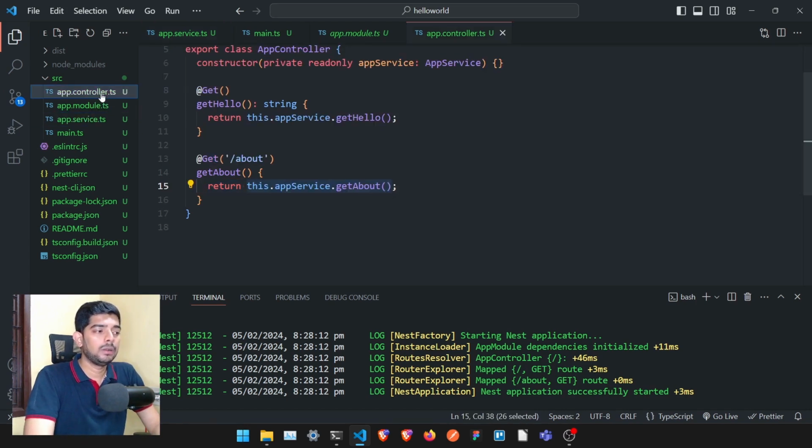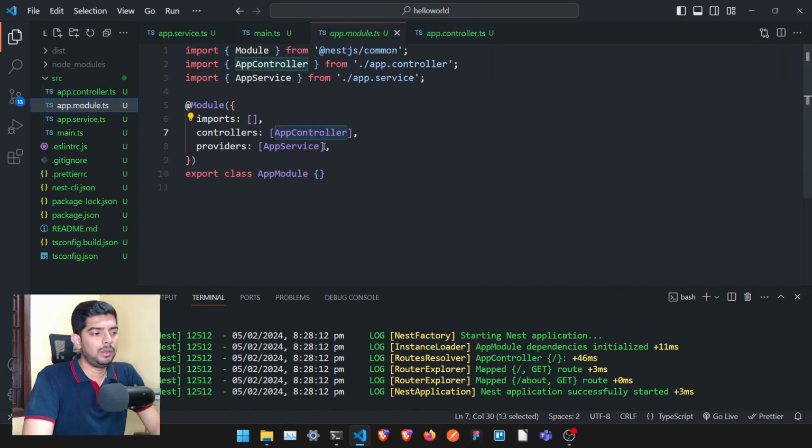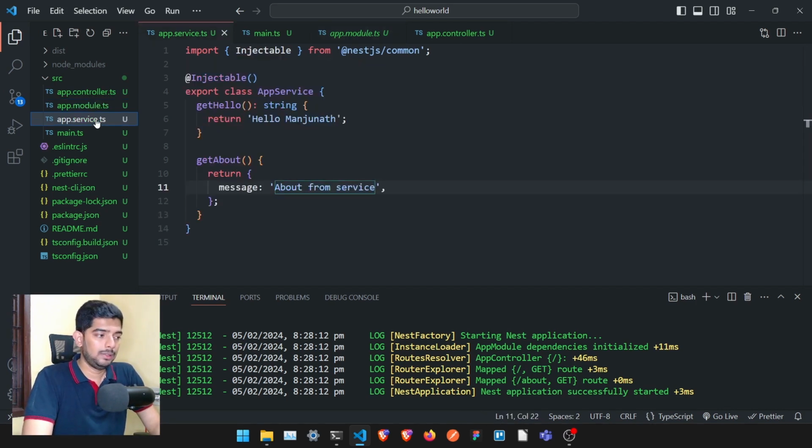You will not meddle with the controller until and unless you want to create a new route, or debug some problem related to a route. App module, we just import it and keep it like that only. Other than that, we won't be doing anything in this particular app module. So that's why you don't have to work with multiple files all the time. Most of the time, you'll be just sitting in app.service.ts and writing all the things which you require.